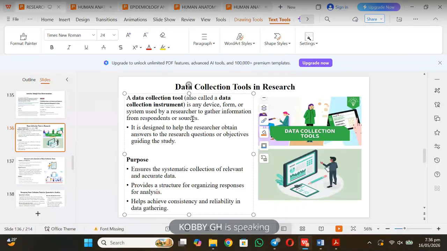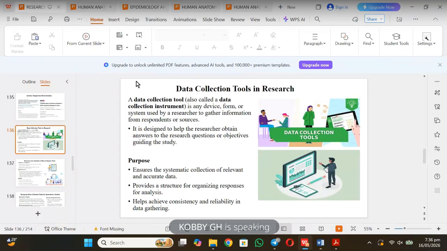Is that okay? Great. So when we say data collection tool, this is a device or any system that you are using to gather information from your participants or collect data or information from sources. You can also call it data collection instrument.